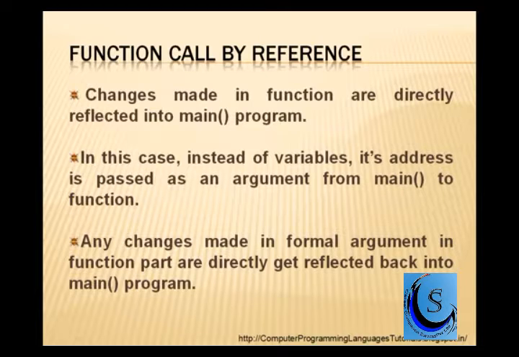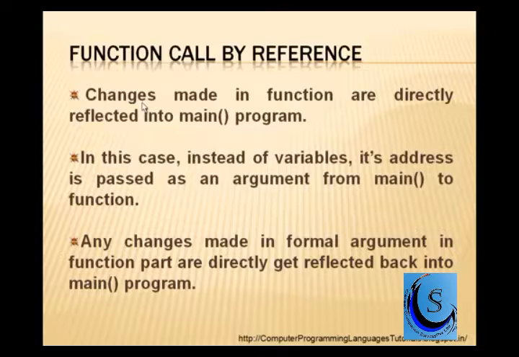In case of function call by reference, changes made in function are directly reflected into main program. It means what? You don't need a return statement. In the previous program, in the function lecture, we had used a return statement. But in case of array, all arrays by default pass to a function by reference. Therefore, you don't need a return statement.